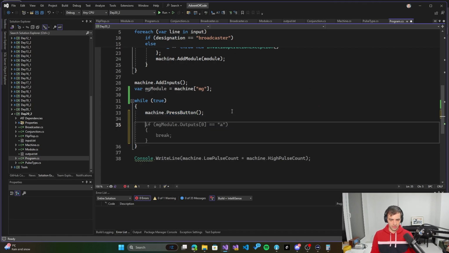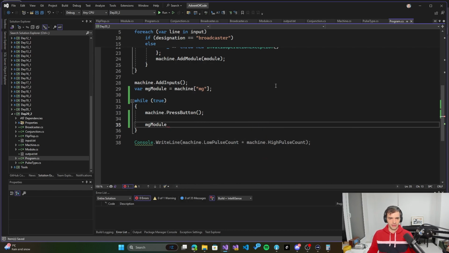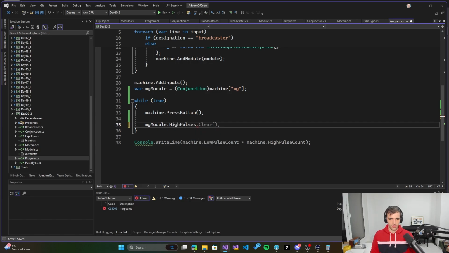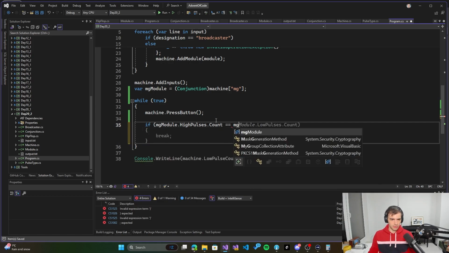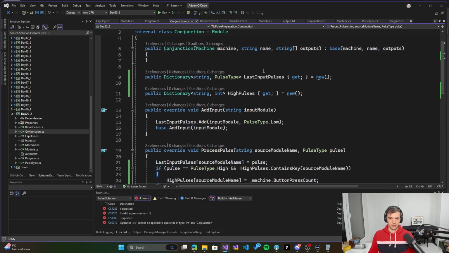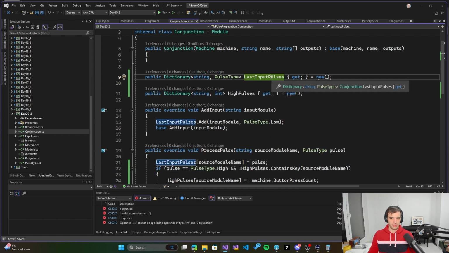And then what I can do is check, or rather I need to cast it to conjunction, and I will check if high pulses count equals how many inputs there are. Well, I can do public int, or last input pulses dot count rather.